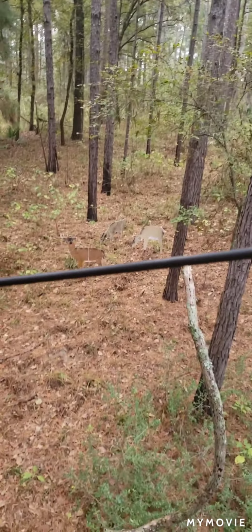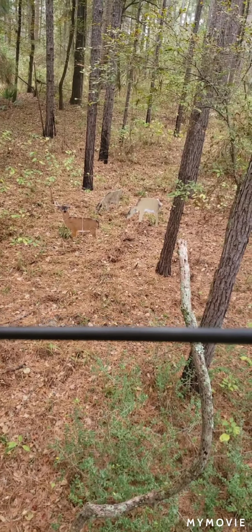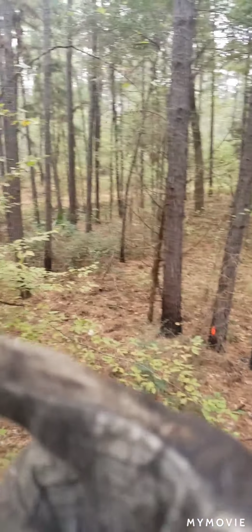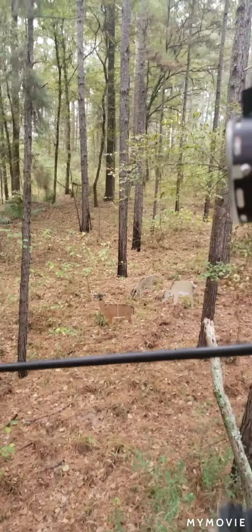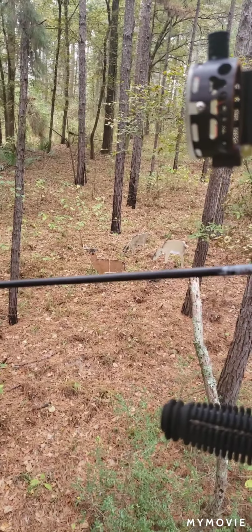Right down there. So he was going that way. So he probably came in from the street over there, followed the scent drag, and he was ever so quiet. I did not hear him. So anyways, that's not the main thing I was going to share.